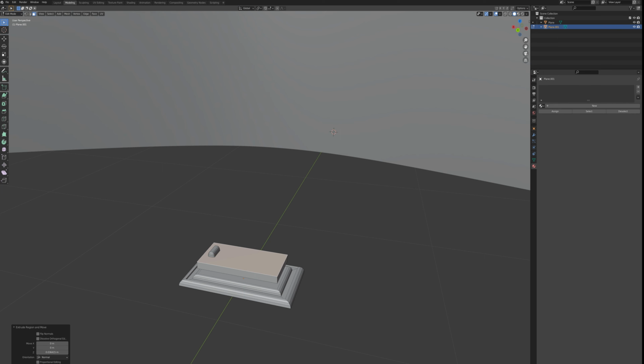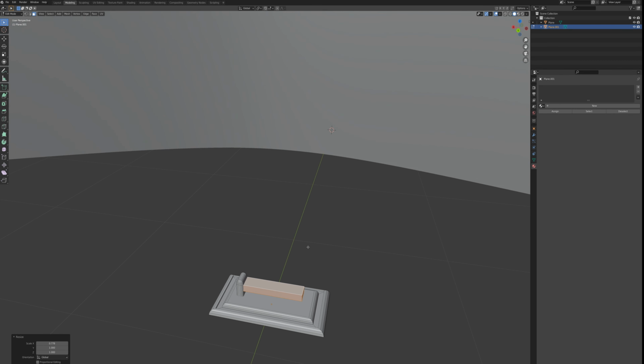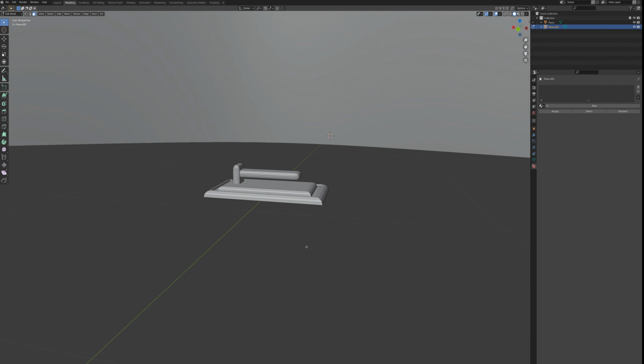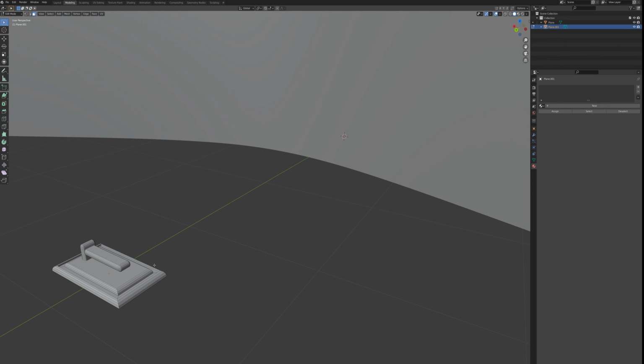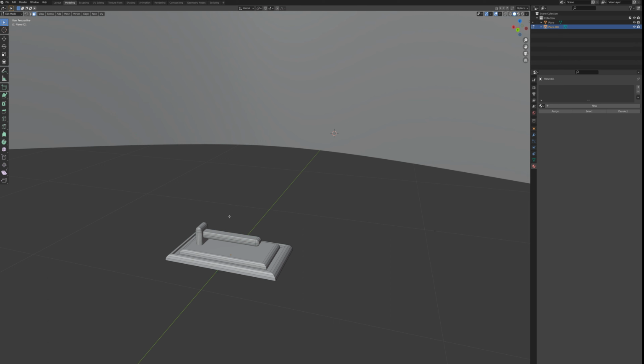And I'll go S, Y, oops, L, S, Y, and S X, and Control B. And I'm just going to press L over this part, S Y, bring it in a little bit. Okay, so I'm pretty happy with that.